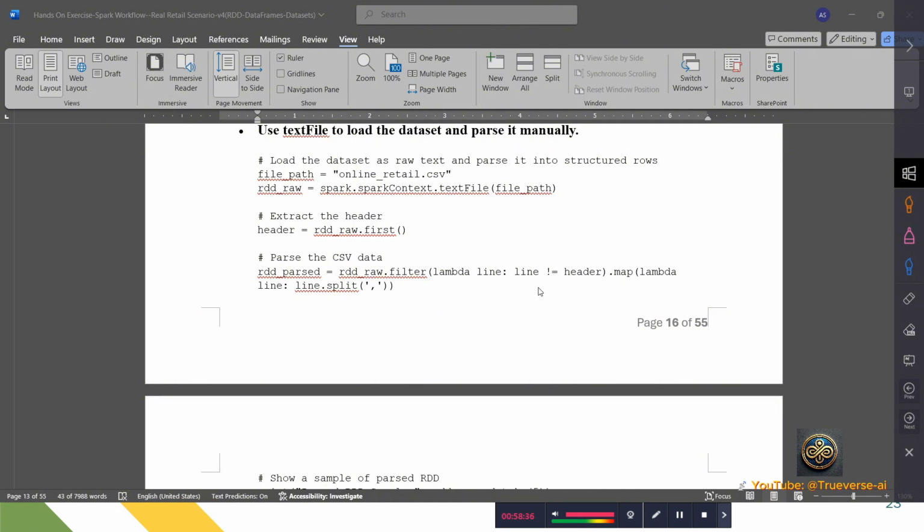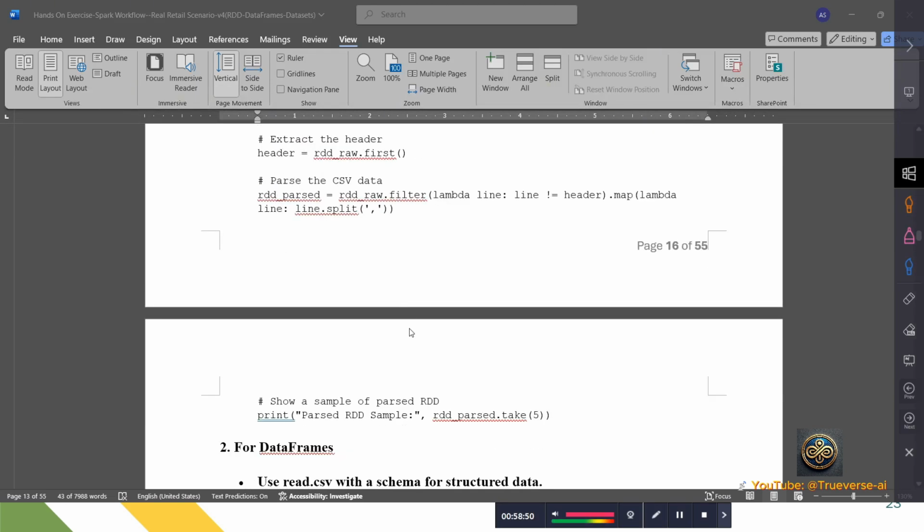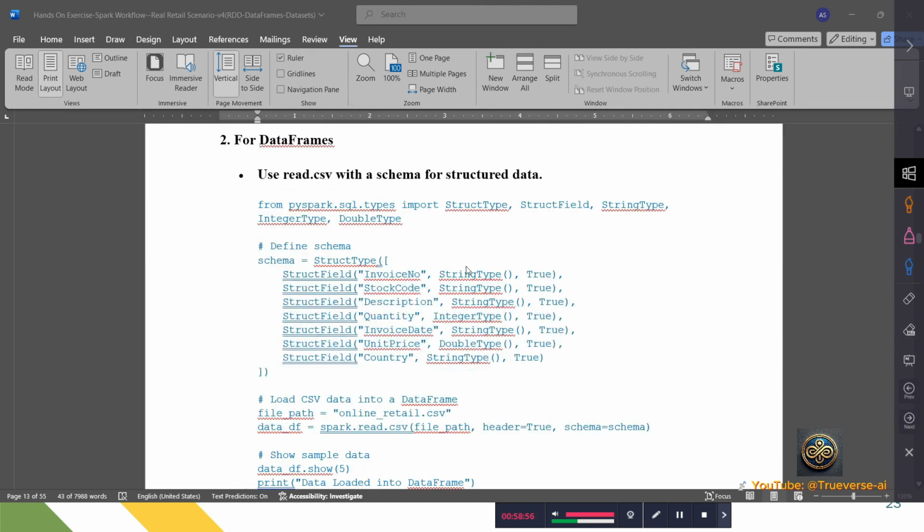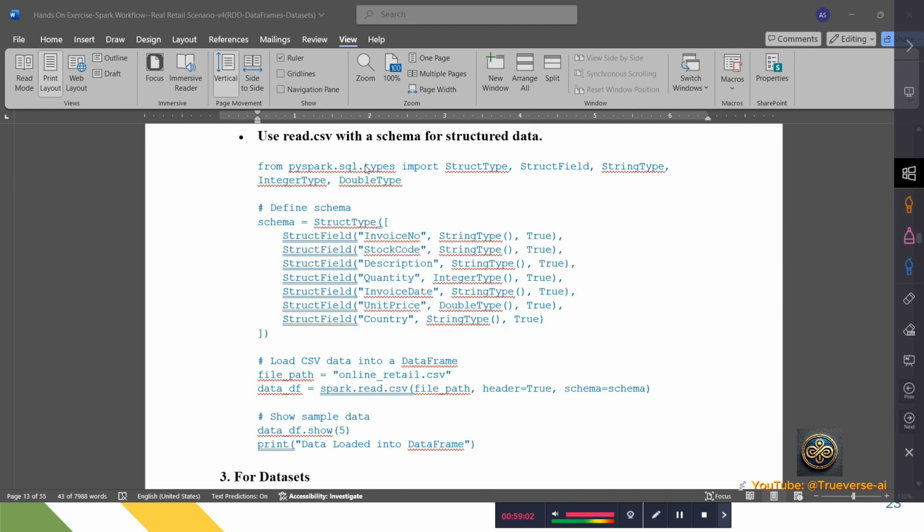This CSV data will be mapped. Do you remember MapReduce? It will read the file and split by comma on the text file. And this will be the preparation in RDD. In the CSV, we already did this part for the data model. Then we need to load into Spark simply, because the DataFrame is the easiest one.